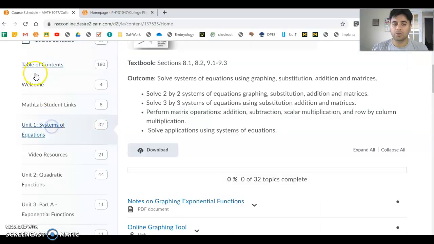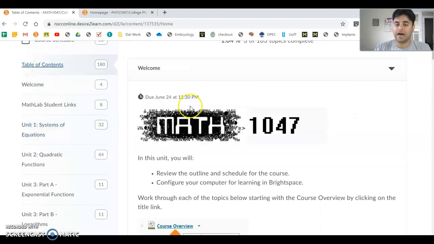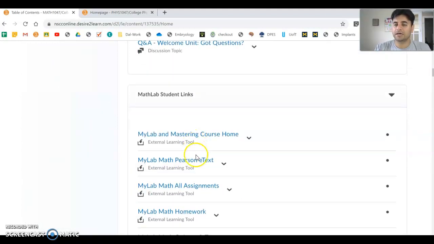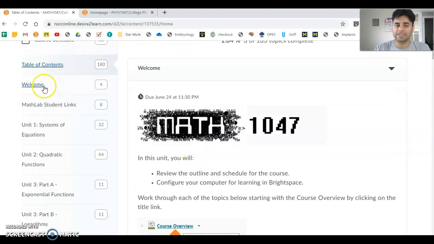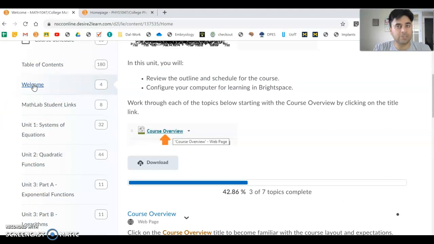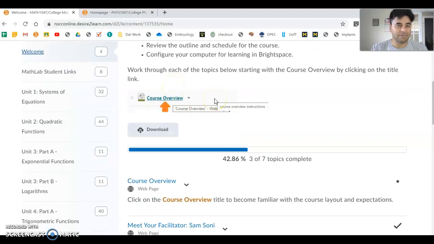Okay, so when I come to the table of contents, I will see a layout of all these sections in this course, which I can just see here: the welcome section, your student links for MyMathLab, as well as other units. Let's jump to the welcome unit, which is going to be due in a couple days. I know it's just a formality for some, or some might think why do I have to do this, but it is actually worth some points. So please go for it. I will really encourage you to just give us a little introduction about yourself so that we can form a community where we support each other.